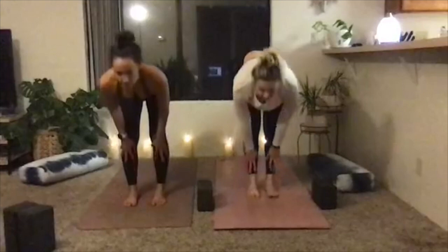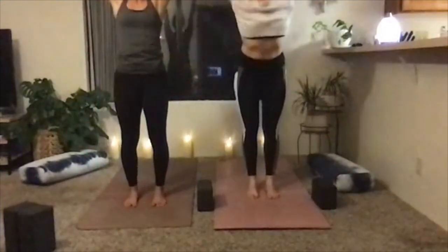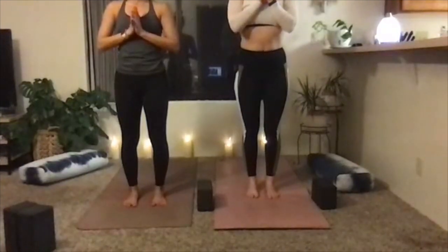Inhale, halfway lift. Exhale to fold. Push into your feet, inhale, reverse all the way up towards the sky. Exhale, hands in towards your heart. One bonus breath in, and a breath out.